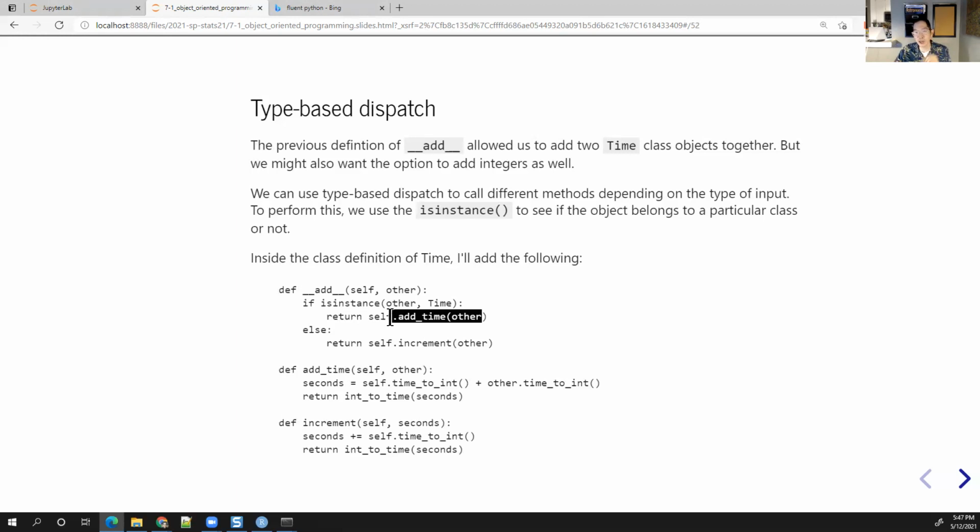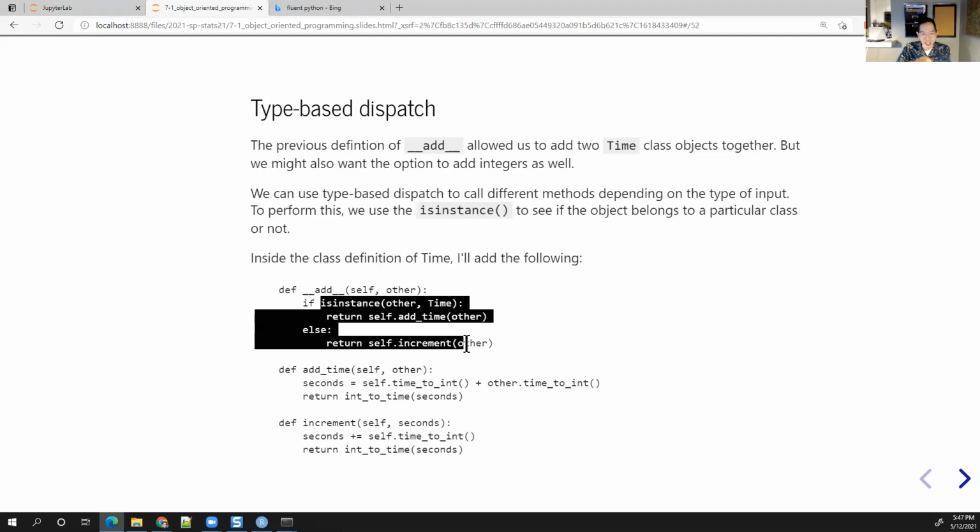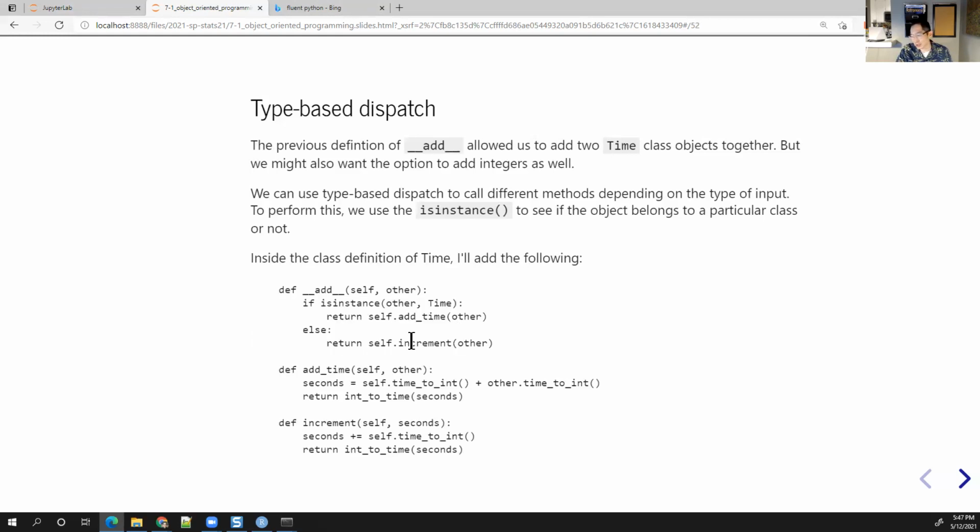Only when you call the method does anything happen, so you could have code that totally breaks, and it's fine. You can create an instance of this thing, and it only breaks when you call the method that's actually broken. The object could appear to be working fine, and it's only going to return an error, an exception, when that particular broken method gets called or executed. So all of these things are fine.